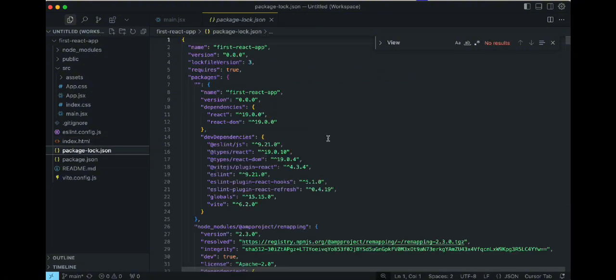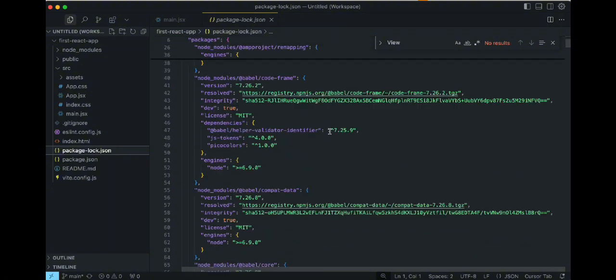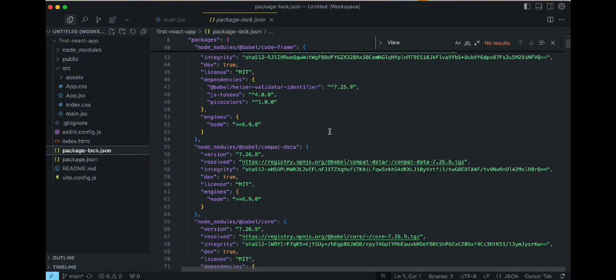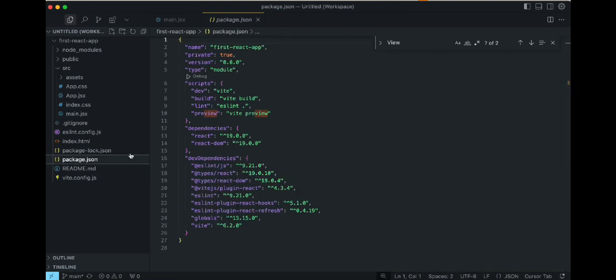Package.json, what this does is keep the versions and every other property of your packages. All the packages you install, the versions and the properties will be stored here in the package.json. For example, we have the full configuration of your application in the package.json.